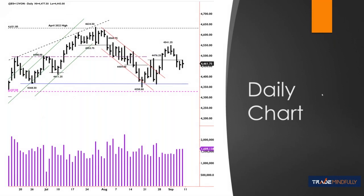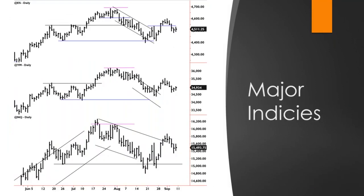So that's the daily. Let's take a look at the major markets, the major indices, and you can see the break of the trend line here on the S&Ps, the slip down, sorry about that, but also on the Dow. They both decisively broke that supply line. Notice, however, that the NASDAQ has not, right? S&Ps and the Dow both moved outside of their downtrend channels, but the NASDAQ started to do that, but then this past week fell back inside.